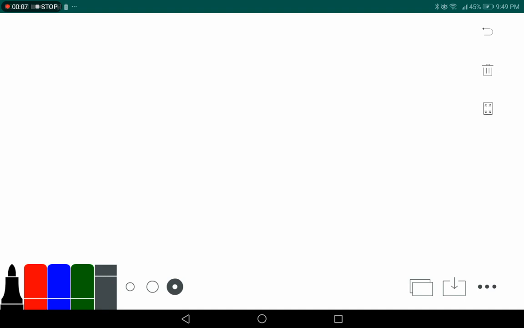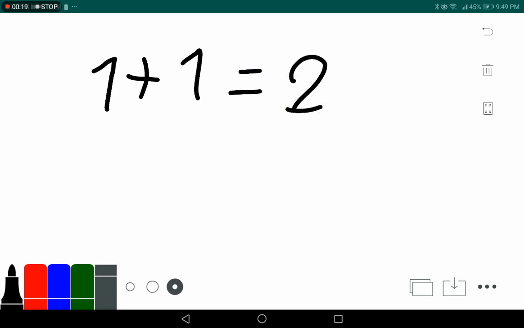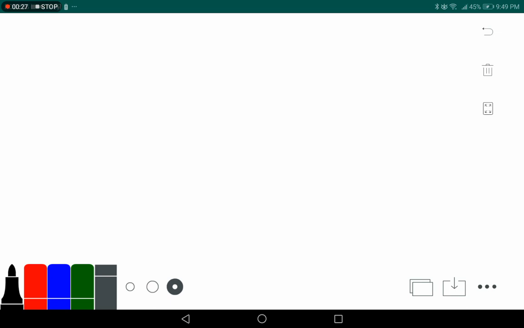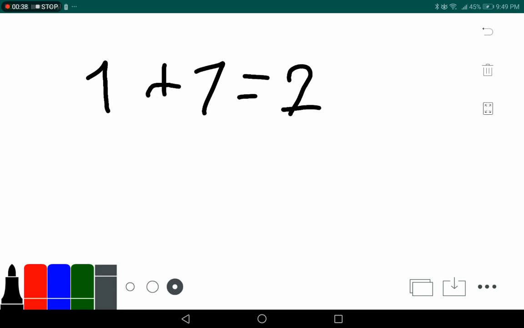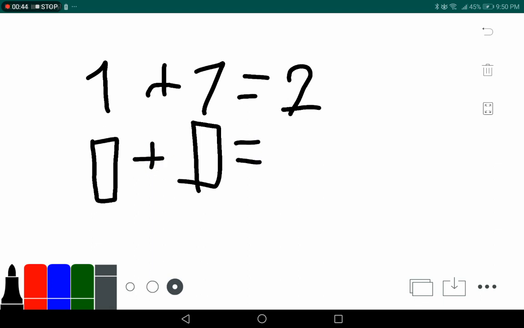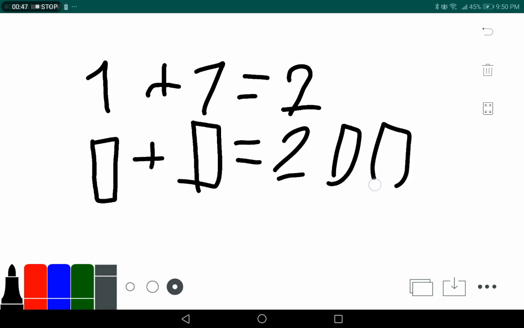Math. First, let's start with simple math. If you don't know this one already, 1 plus 1 equals 2. So we know that. So let's talk about addition. Today we're gonna be learning addition. So let's start. 1 plus 1 equals 2. What that means, kids, is stick plus stick equals 2 sticks. Understand? Okay.